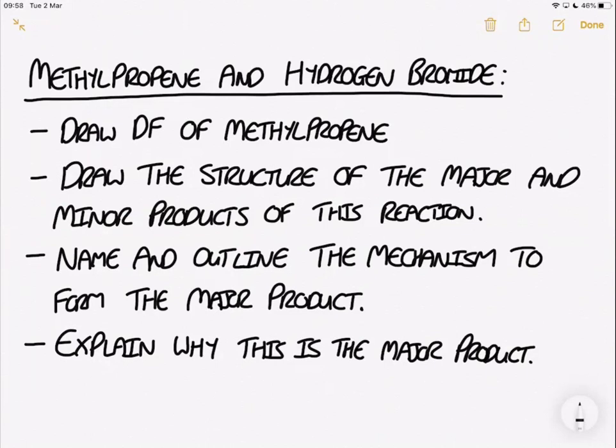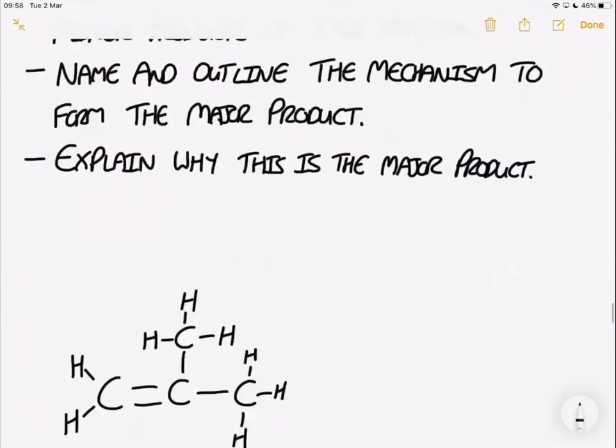So you might find this tricky, but that's all right. Take your time, look at your notes from the previous bit and make sure you get the structure of methyl propene correct to begin with, and you should be okay. I'm assuming that you've had a go at this question now. If you haven't, you need to pause the video and do so. If you've had a go but got a bit stuck, that's okay, I understand. We're going to talk through it now anyway.